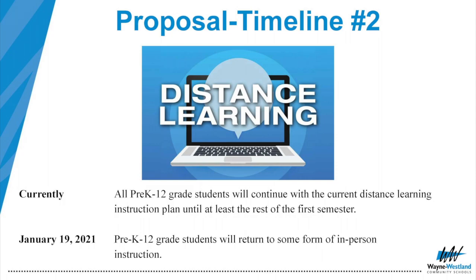We would have a proposed in-person structure of schedule or framework to the board at the December 7th board meeting. Timeline 2, again, all pre-K through 12th grade students will continue with the current distance learning instruction plan for the remainder of first semester, which ends on January 15th, 2021.